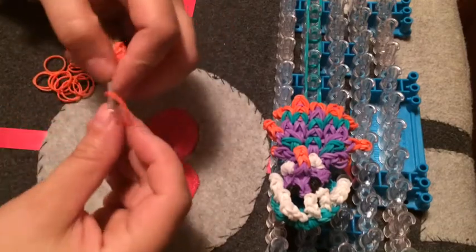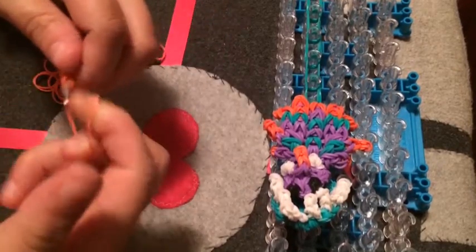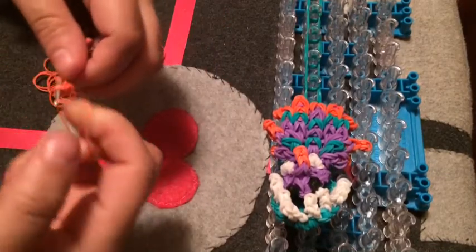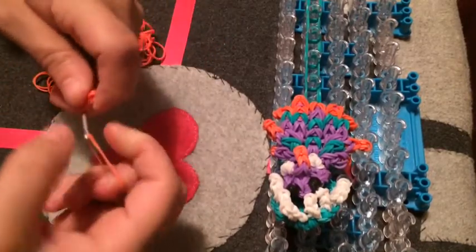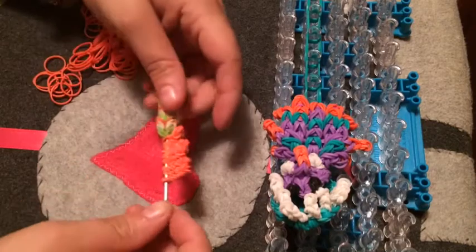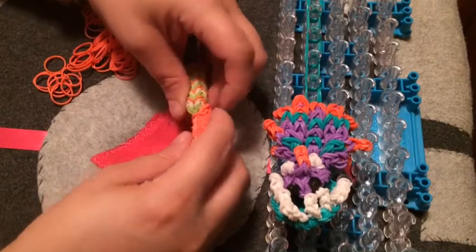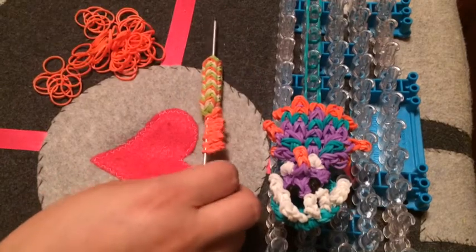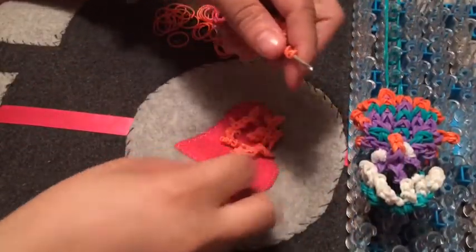So there's 4. I'm going to do one more. 2, 3. 1, 2. You'd think I would have learned by now. And 3. So this is 5 of them, and we need, how many did I say? 14? So keep going, pause the video, keep going, so you have 14 spikes. And then come back when you're done, and I will come back when I'm done, and we will continue the video. Okay, so I've got 13, so I'm doing one more.